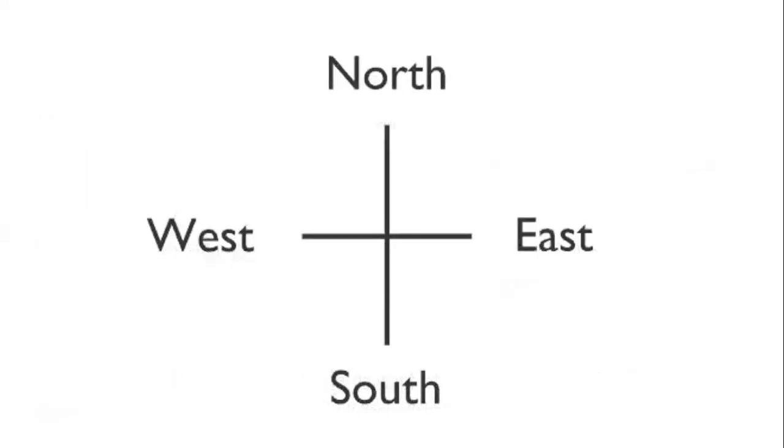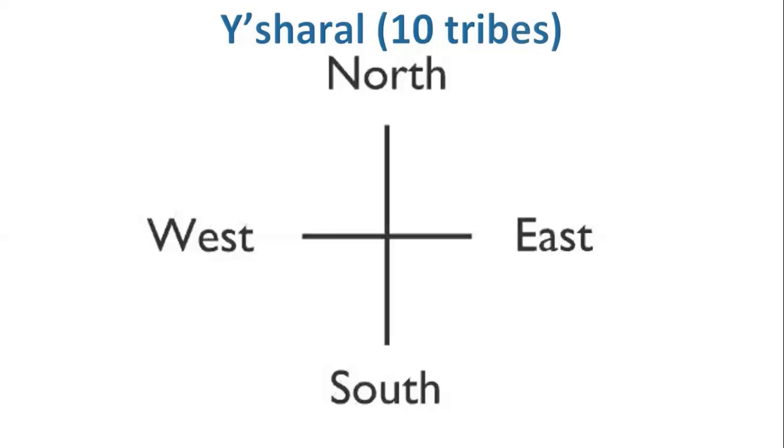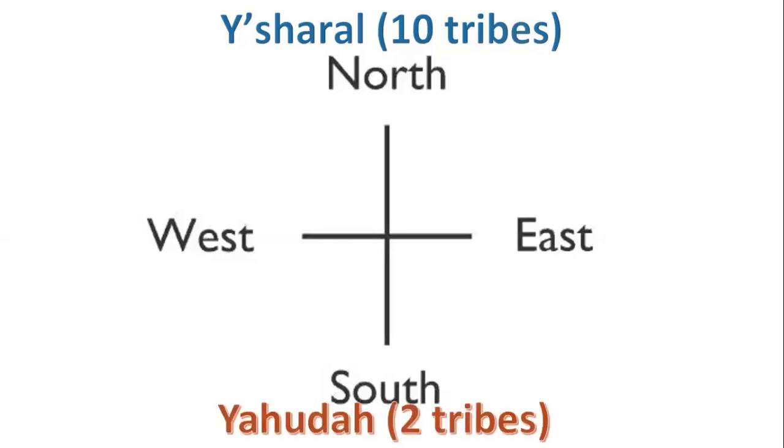Now here's the illustration. So we're looking at, what did they call this again? Cardinal points or something like that. But anyways, we see north, south, east, west. East is usually the forward point. So the north representing 10 tribes. South representing the reign of Yehuda with 2 tribes. Are we seeing this on the screen?